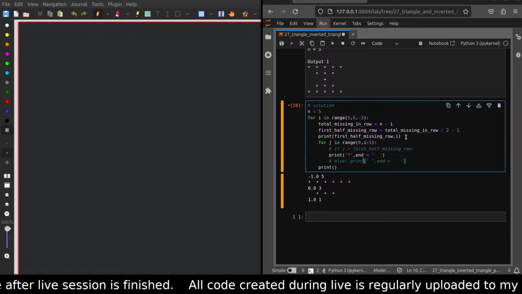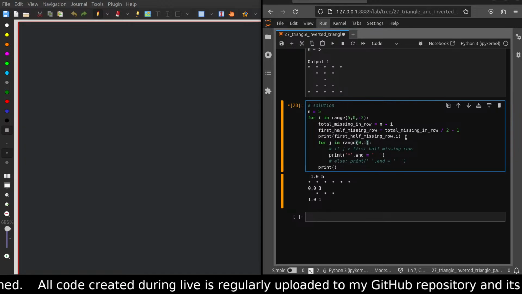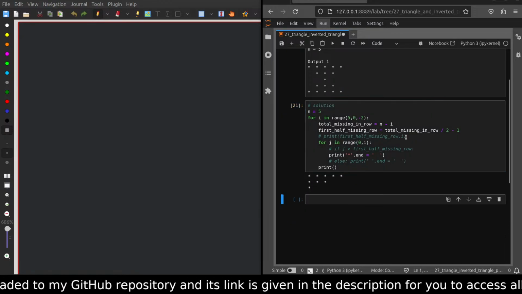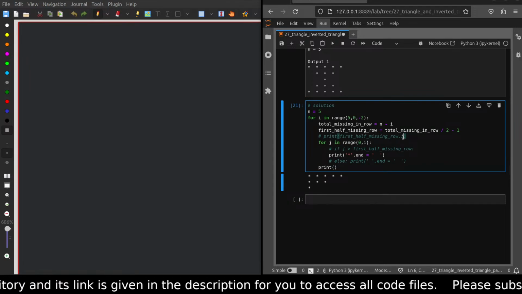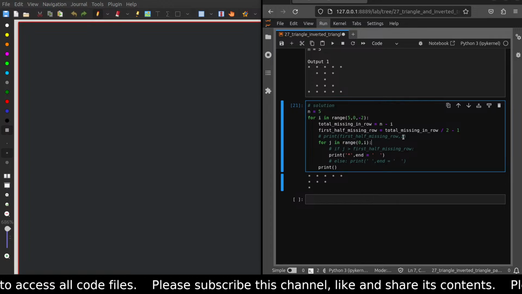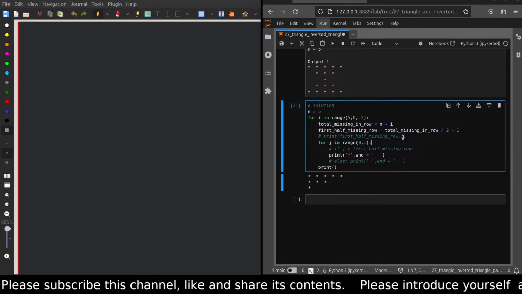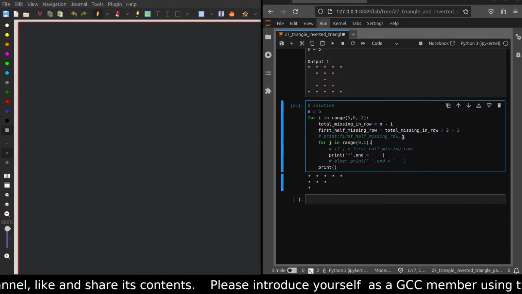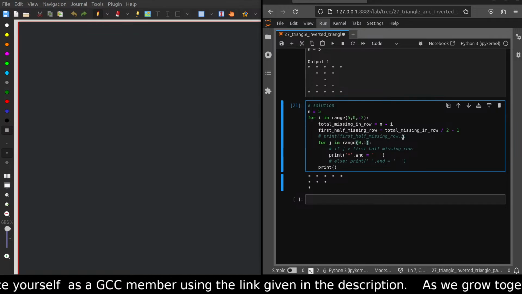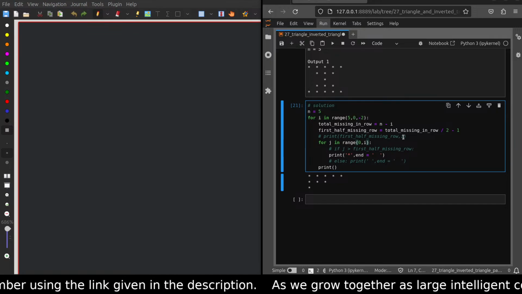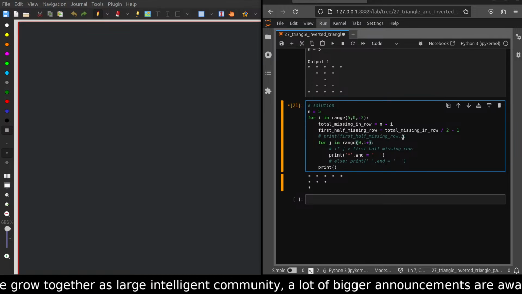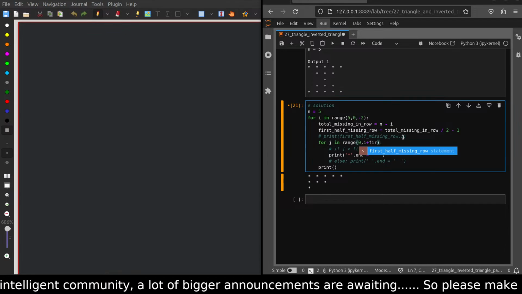Let's first try to find the number of stars that we need. 5, 3, 1. Plus first.